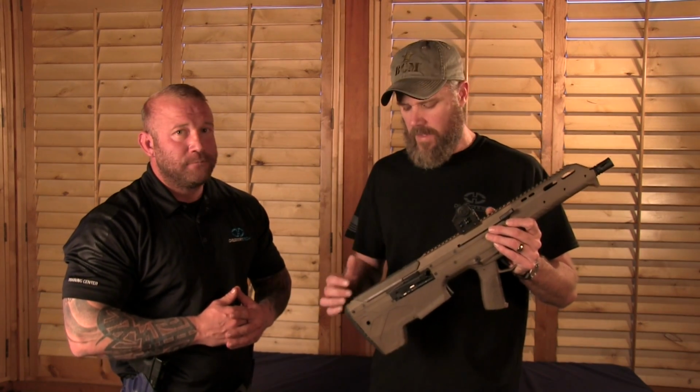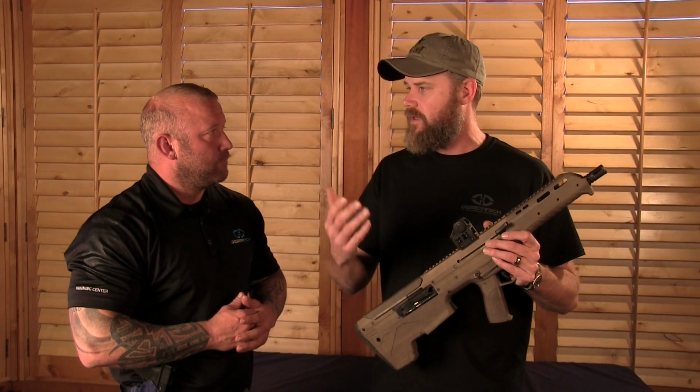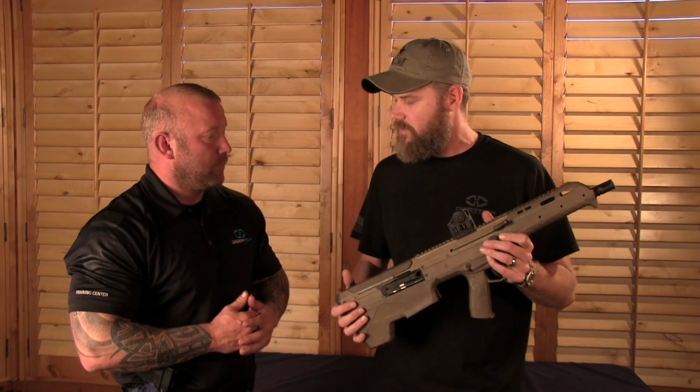Right, so it's really cool because a lot of bullpups, if you fire things like the Steyr AUG, you have to be very aware of where your face is because it ejects out the right-hand side. If you quickly transition to your left shoulder, you put your face just a little too forward and you're going to get brass in the face. Absolutely. This thing totally remedies that. No matter how far forward I put my face, it's still clearing that ejection port, which is really cool.